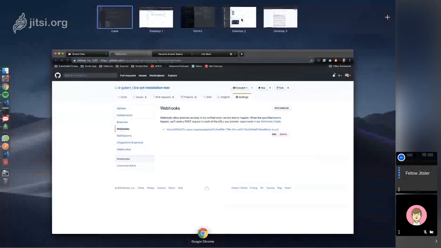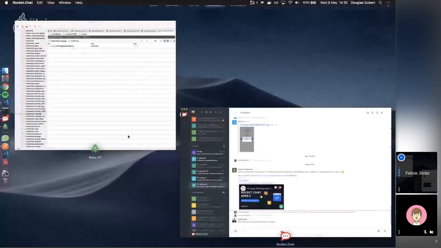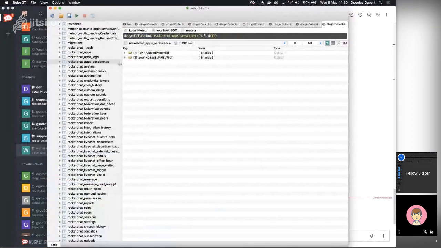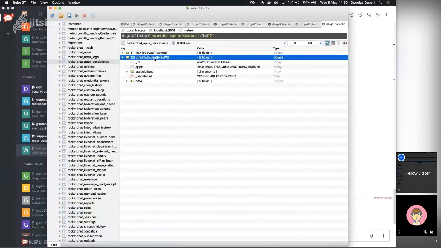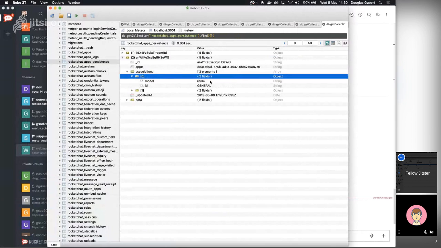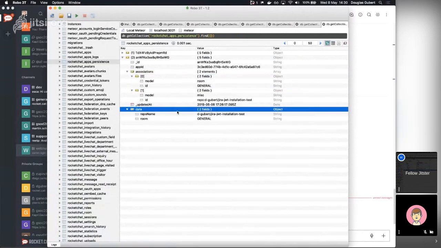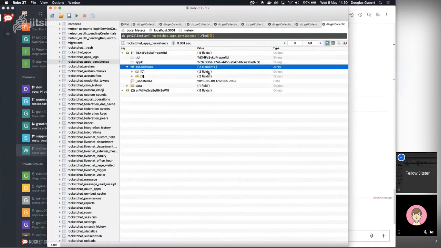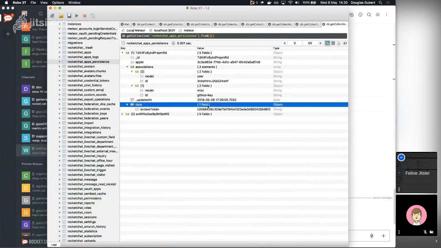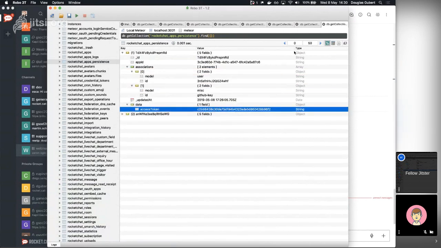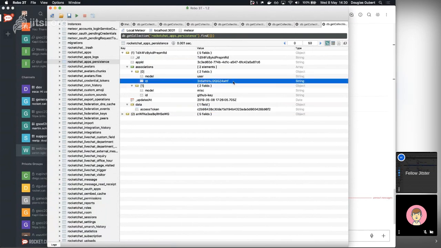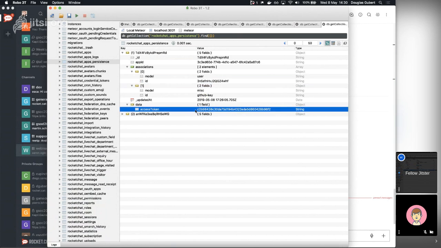I'm going to show you what this looks like in the database real quick. So we have this collection that's called Rocket.Chat apps persistence, and it has this document right here. It's not this one, it's this one. So this document right here holds the data that we've just provided to the method, right? We called it with the user. This is the user that I'm using. This is my ID. And this is the access token that I've just provided.